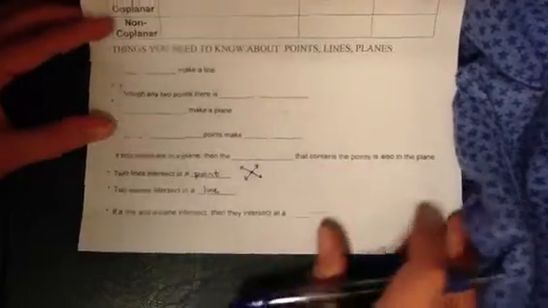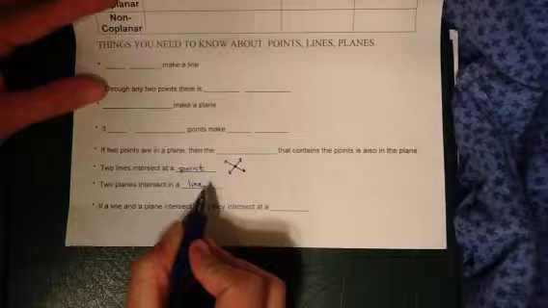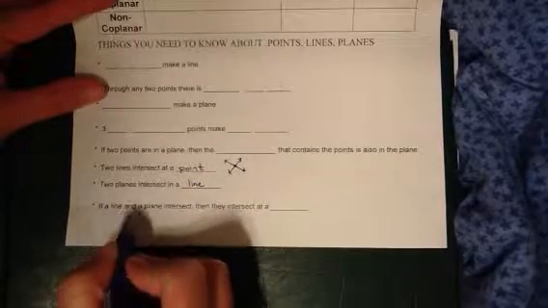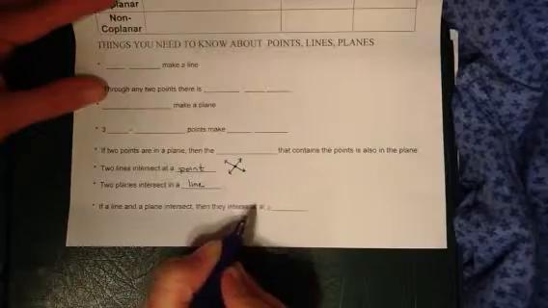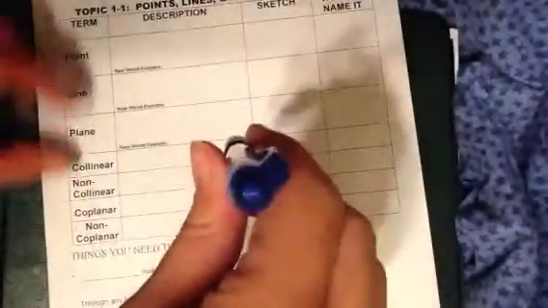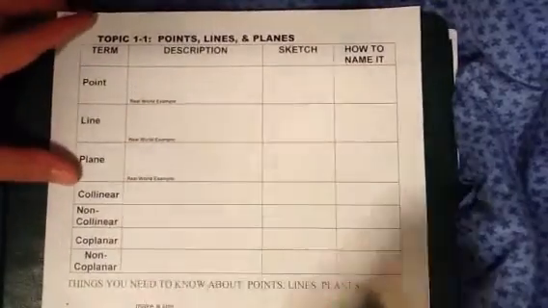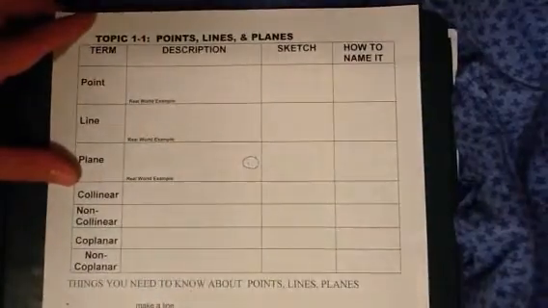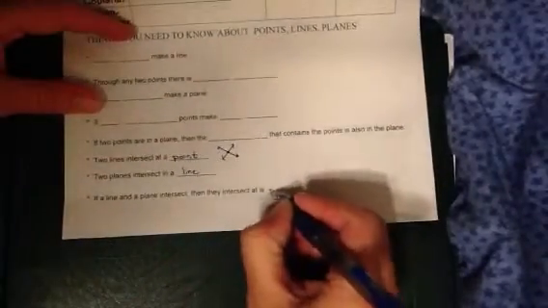Well, if you think about me taking this paper and then touching it down to this folder, notice that it would create a line right here where it touches. Okay, so down here at the bottom, we would say two planes intersect to form a line. And then if a line and a plane intersect, well, this piece of paper would be a plane surface. If I take this pen and I drop it down, notice it creates a point. So therefore, a line and a plane intersect at a point.